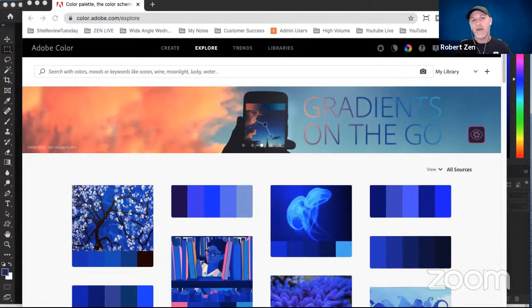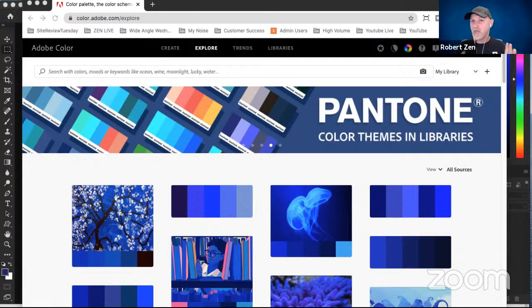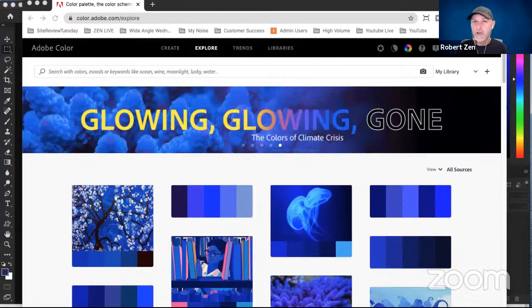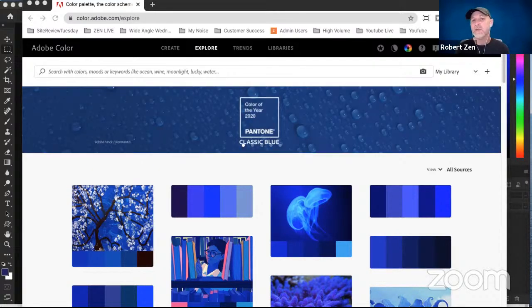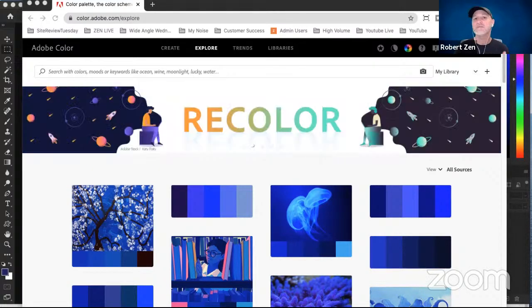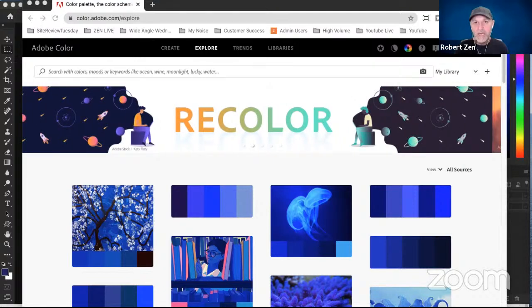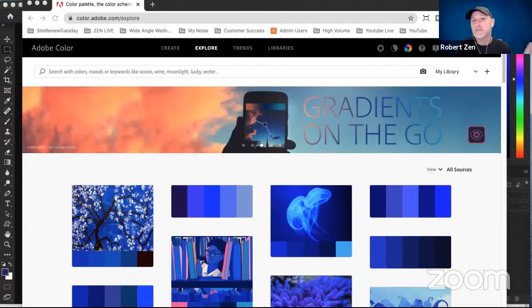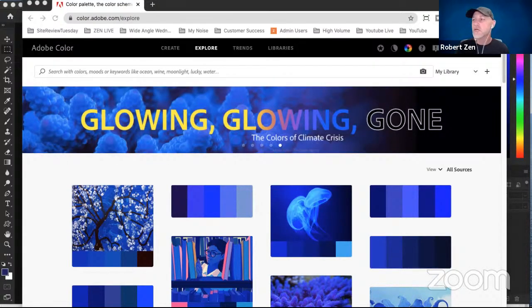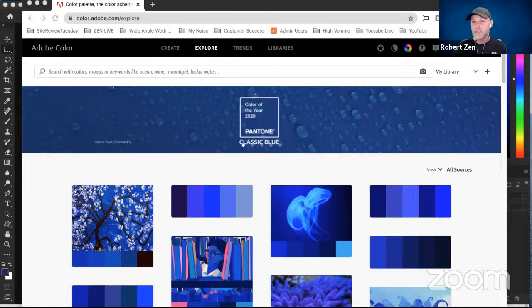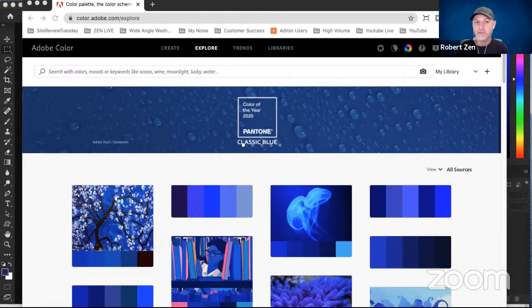But what I love about this site is that you can go to get color inspiration. You can go find color palettes. You can go and actually design your own color palettes, and then you can save them in your Adobe account. But it also gives you the hex values, which is so important, not just for creating logos, but also when you're customizing your Zenfolio site and you want to make sure that you're matching your colors, you can always refer to the hex codes because you can use those hex codes in Zenfolio's theme designer.